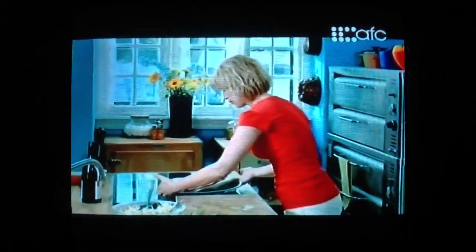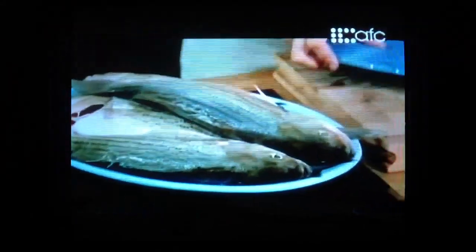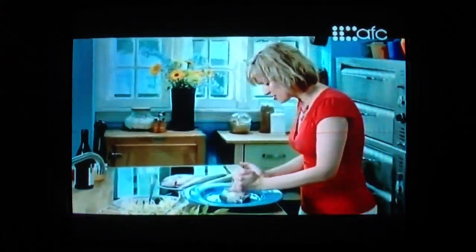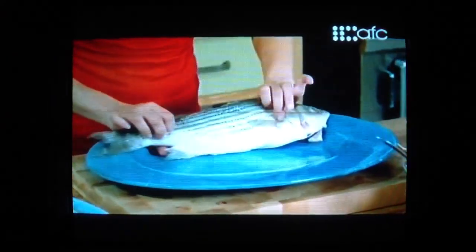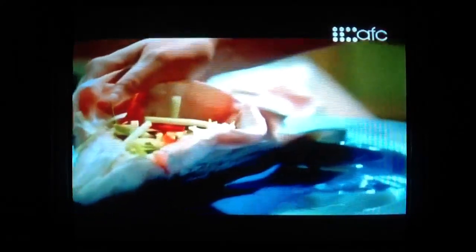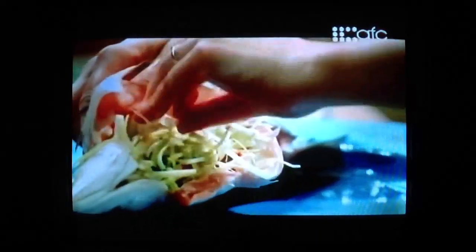So I think what I'll do is put this here. And the last thing — the twine. I've got everything I need. This may look like a lot for one serving, but when you consider you're only going to eat this much of the fish on both sides, it's really not that much. Just take some of the filling — you can fit a lot in. So this is vegetables plus fish all in one.